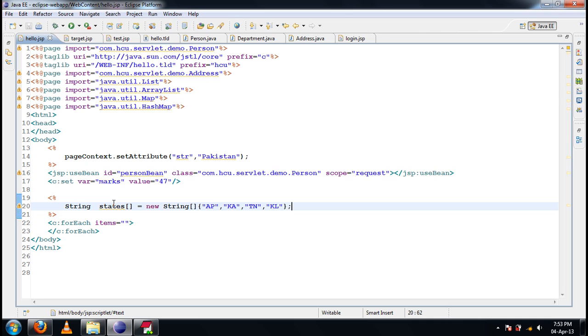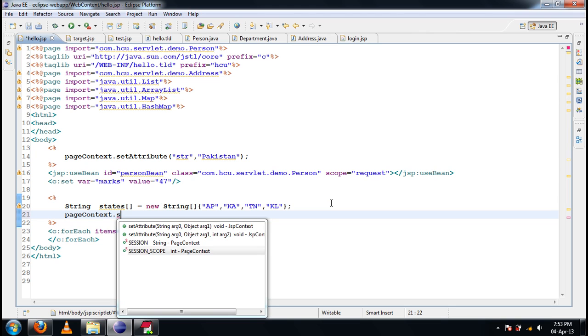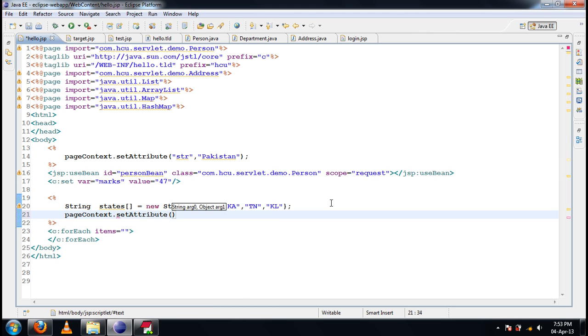So we have defined an array states with 4 values: AP, KA, TN and KL. Now let me add this array to a specific scope. Let me add this to page scope. pageContext.setAttribute states, and the value is the array states. Now states exists as an attribute in the page context, in the page scope.